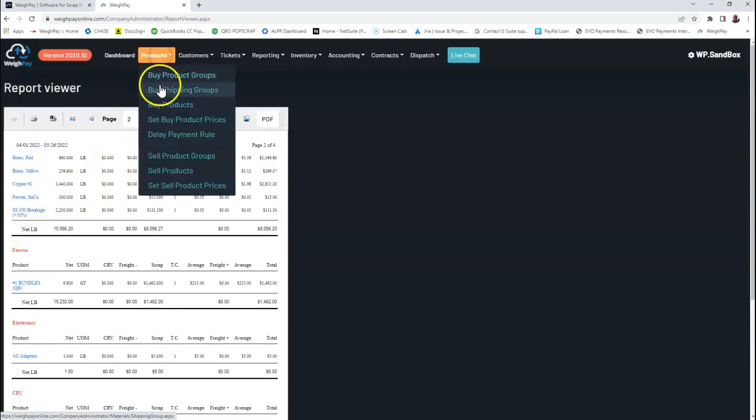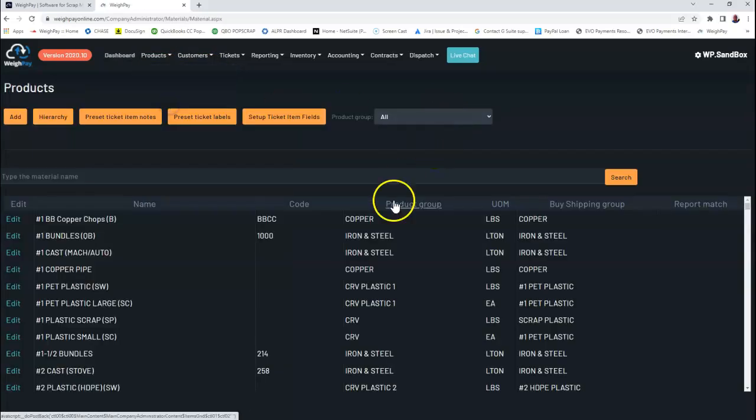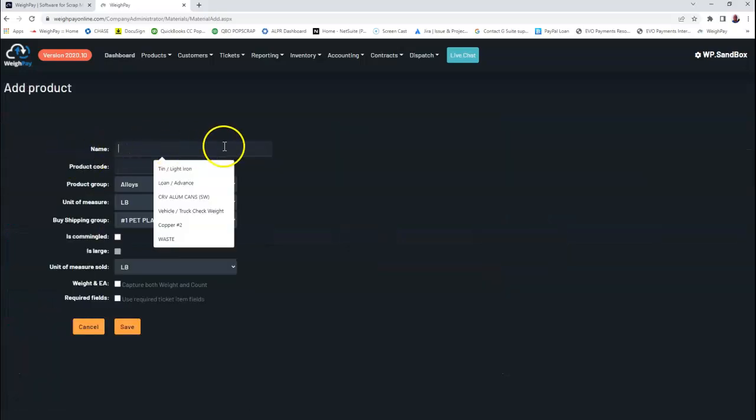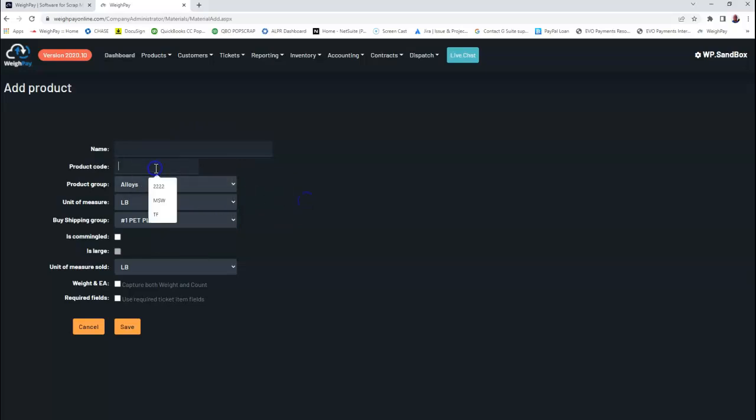And so again, that is these two products. So you set this up. Typically we preload it. A lot of times these are preloaded as well. And then you just get into the individual commodities themselves. And so you can go in and hit the add button. And then you can say, okay, I want to start with copper 1 or copper 2 or whatever you're going to start with. If you use product codes, you can also enter the product code here.